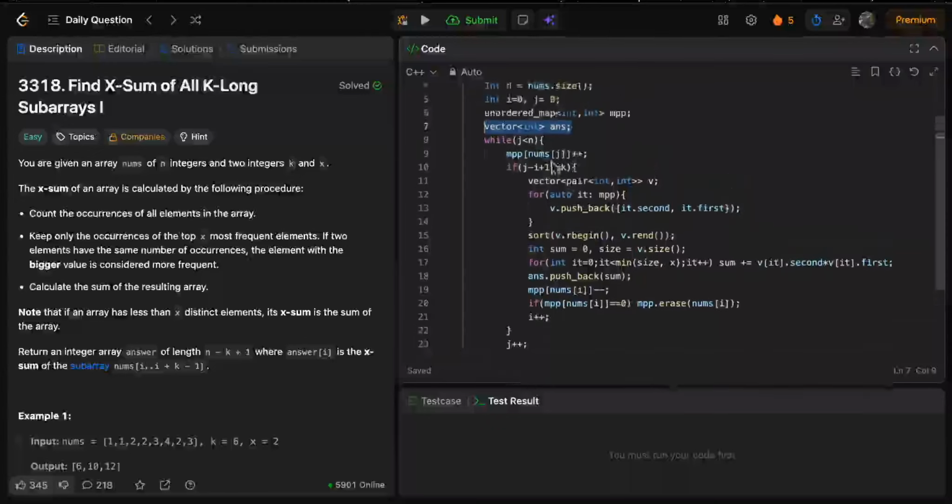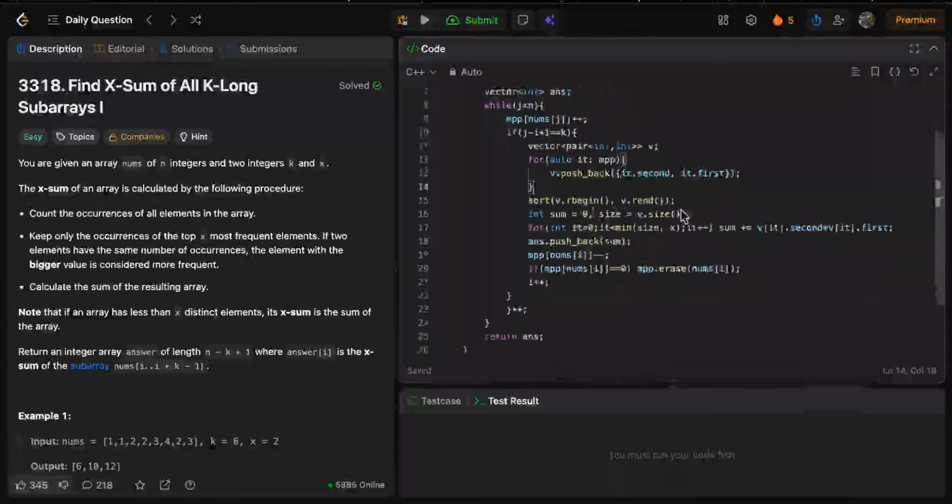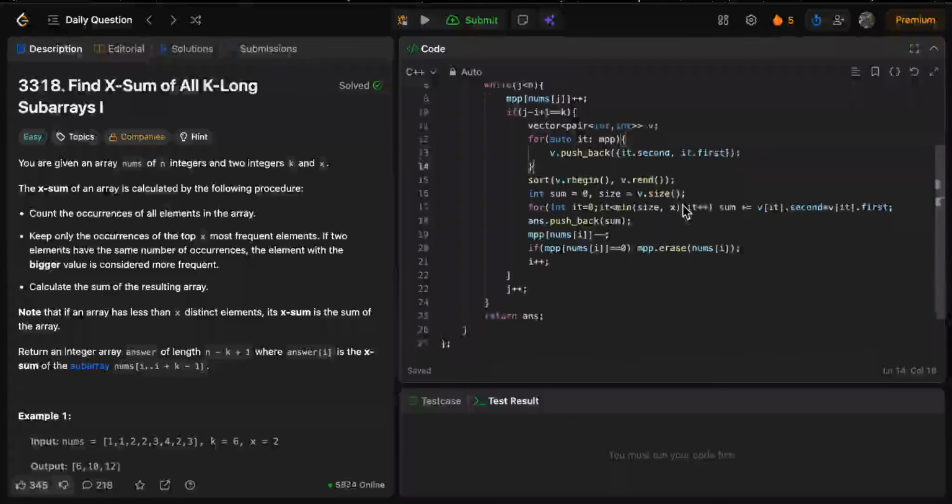If my window length is equal to k, that means I got a subarray of k length, and now I'm creating a vector so that I can take the elements out of the map and store them in the vector. I'm storing the frequency and the element in the vector. Then I'm sorting it in decreasing order so that I can get the most frequent element, and if the frequency is the same, the maximum value.